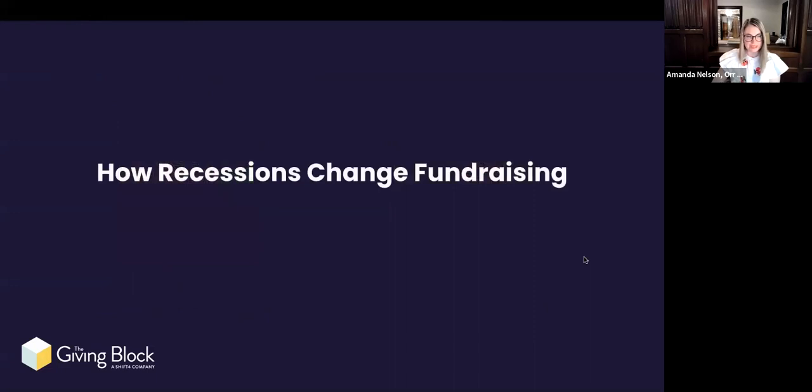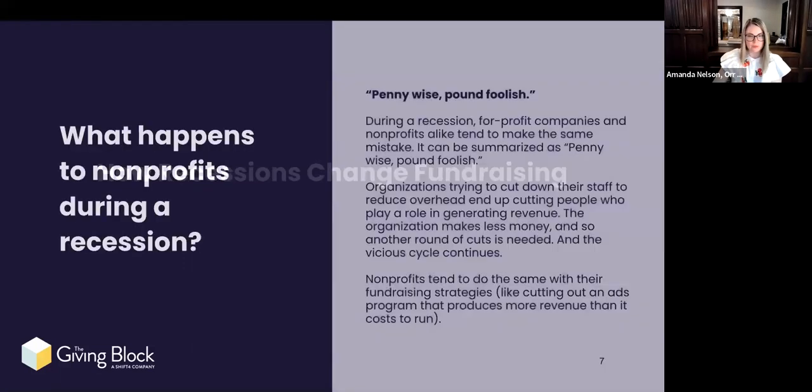And I think on the next slide, I'll just set the stage here by talking about how recessions change fundraising. We wanted to just really quickly talk about what happens, what can happen, and for all of the scenario planning that organizations are doing, thinking about how to avoid some of the negative things we saw during the last recession, and position yourself effectively if something does happen with the economy. Again, our goal here today is to help you in planning to be successful with that.